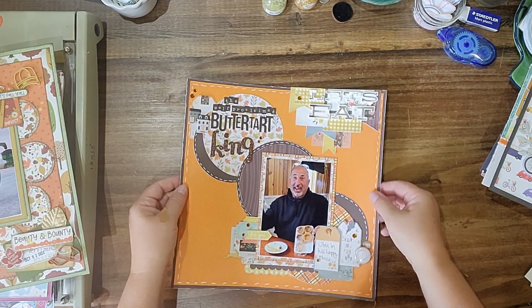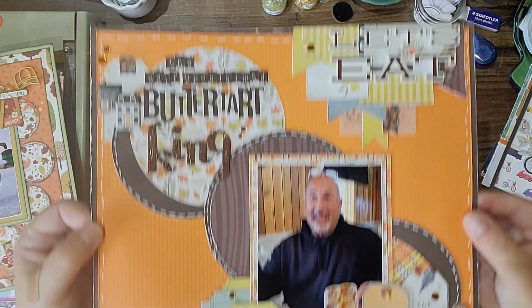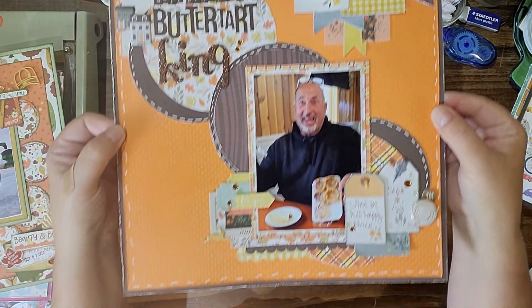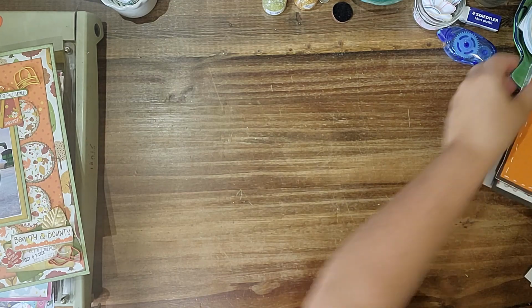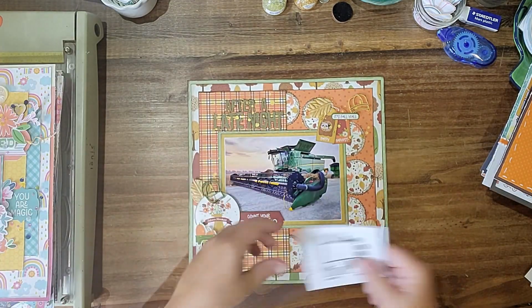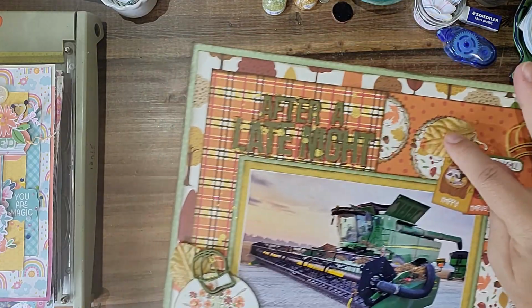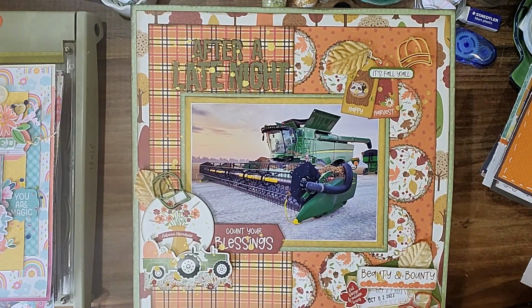So another one from the fall, a couple of fall kits from Mercy Tara, a mix of them. This is day 5, a sketch by Gloria Montross, and I dig how that turned out. Another one using those fall kits from Mercy Tara, and some Not Just for Boys embellishments, these little acrylic hats and the leaves. I love how that ended up.